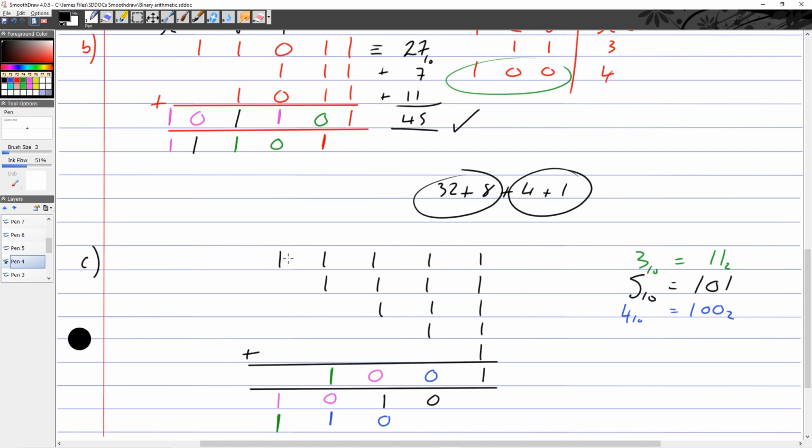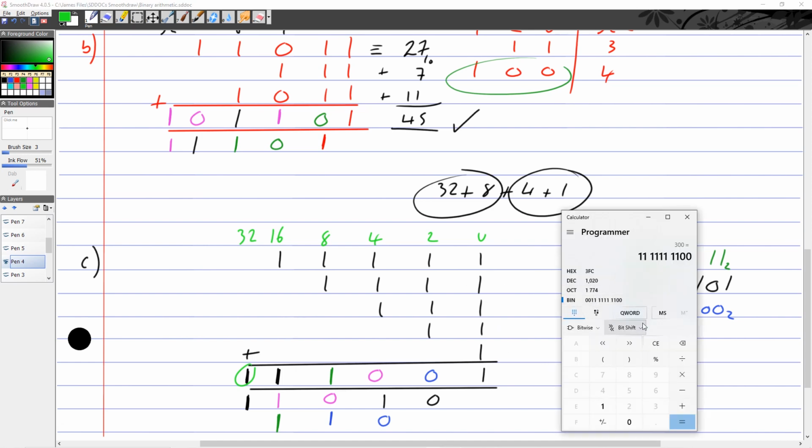And finally, we have 1 and 1 and 1 is 3, which looks like 11 again. So it's a carried 1 and 1. So this one comes into the answer box because there's nothing above it. So what's everything worth? Well, they're the units, 2's, 4's, 8's, 16's, and because there's 1 in this column here, that's worth 32. So what we can do is check on our calculator instead of doing it every time manually.